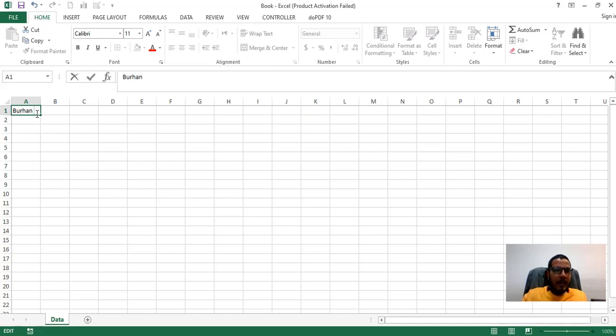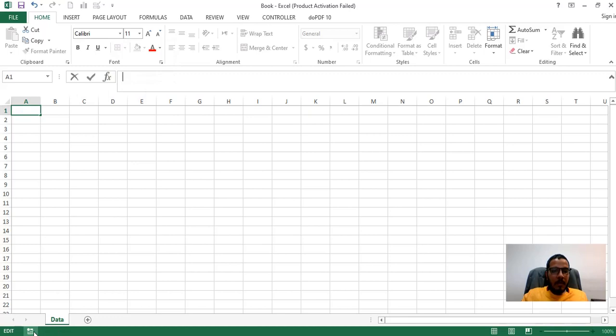So I can simply add a few more text. If you want to add something, you should notice one more thing here: when I enter the data or text here, it appears here also. This is called the formula bar. So when you click on a box, whatever formula, data or text is available in this particular box will appear here. You can simply change it from here as well. If you want to write something, you can write and change it. For now, I'll just delete this.